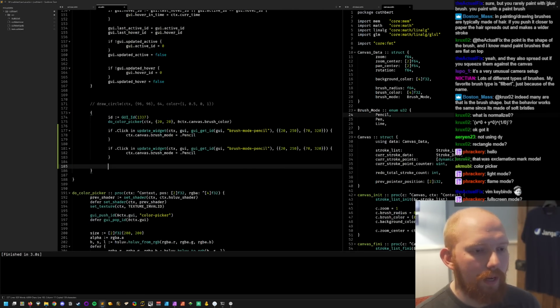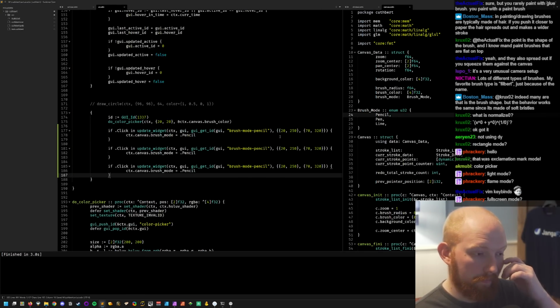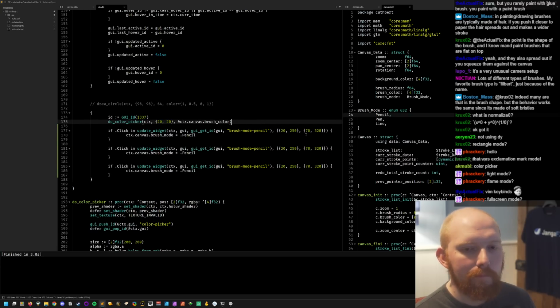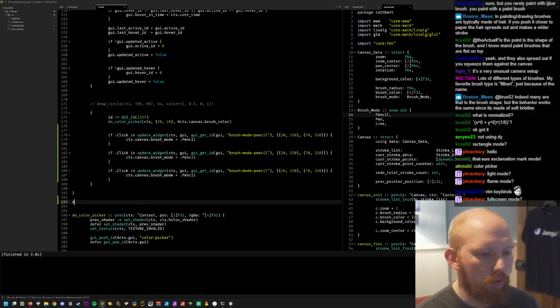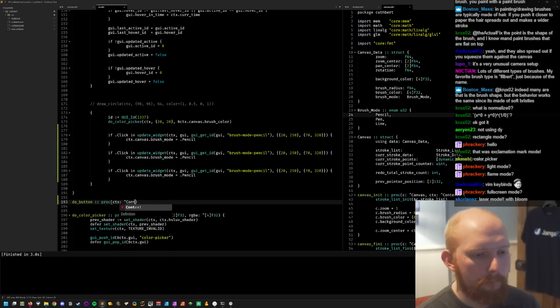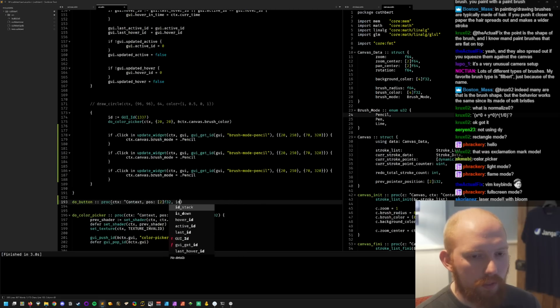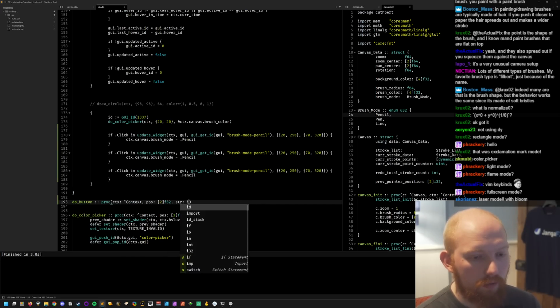Now notice I haven't got any layouting system here whatsoever. So I'm going to create this dummy do button. Right, let's do a do button. So we set a position, and then we set an ID, a string.